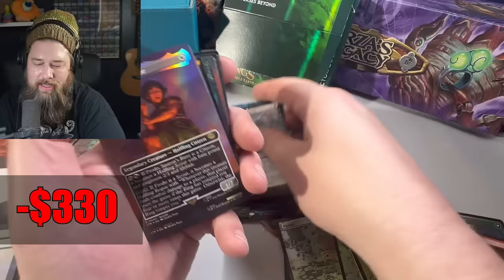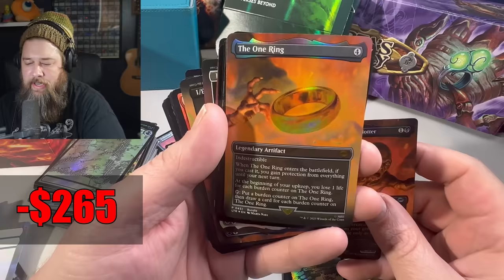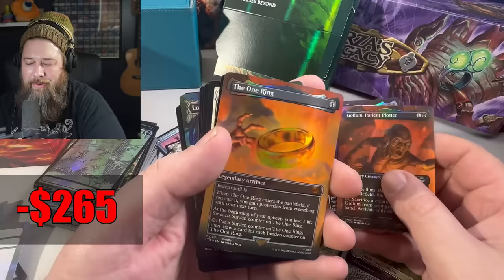So we have some full art. Ooh, all right. Frodo, Samwise, Gollum. Ooh, there it is. There it is. So these are the promos from the bundle, I believe. These are actually not bad. I mean, the One Ring is the hit, of course. So we get the Sam and the Frodo and the Gollum, and the One Ring, and it does look pretty nice in foil, I would say.